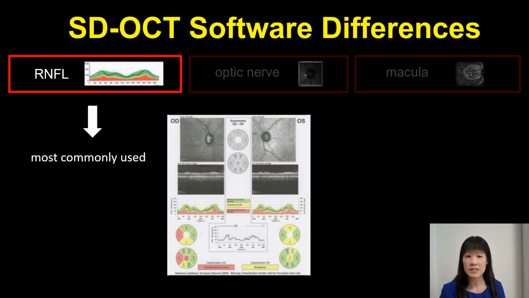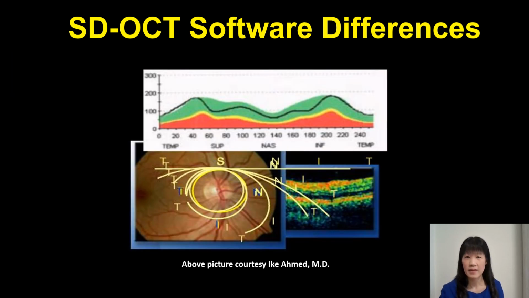And what are the software differences for the retinal nerve fiber layer? So I start off with the nerve fiber layer because the nerve fiber layer thickness is the most commonly used parameter when we evaluate glaucoma patients. And it is the common parameter for all spectral-domain OCT machines, of which there are many. So here we can see how a circular scan around the optic nerve head can be cut like a yellow string and displayed like a linear graph. And here is the nerve fiber layer temporal to the optic nerve, superior, nasal, inferior, temporal. So we get the TSNIT retinal nerve fiber layer plot, and our patient's nerve fiber layer is mapped in black here.